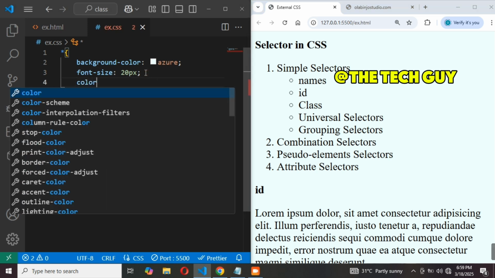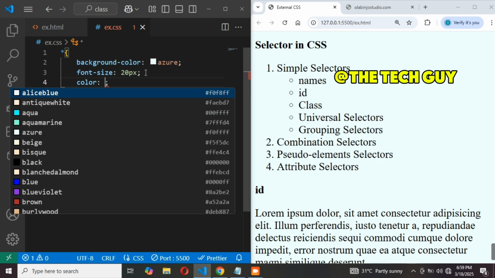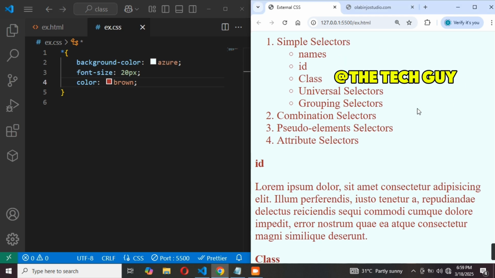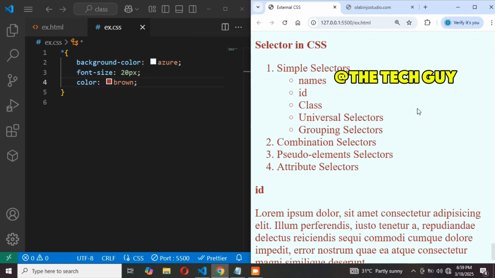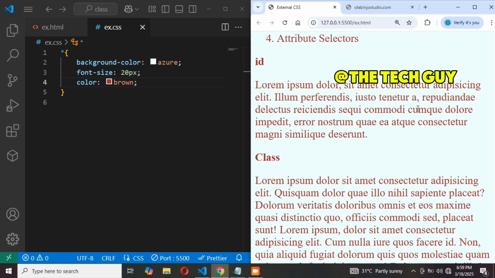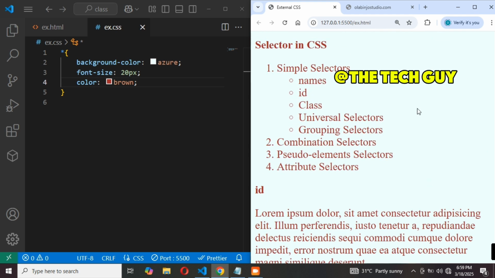Let me change it to brown. Now as you can see, all the colors, the text, the list, every paragraph and every other thing, the H1, everything has changed. So this is the universal selector.